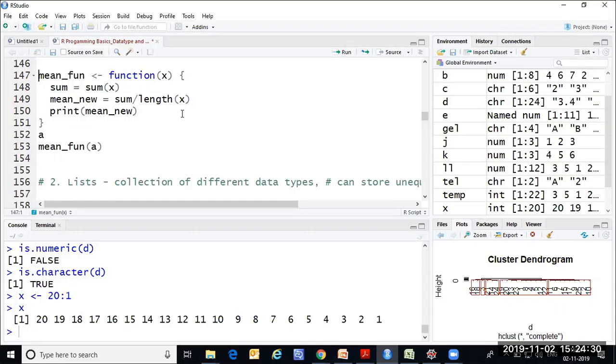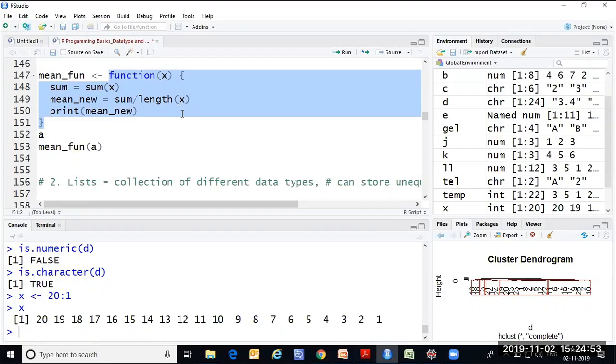Let us calculate the mean of a set of values that are passed into a variable. For that, the syntax is: you can define any name of your wish and store the function. I'm assigning, and this is the overall function body.